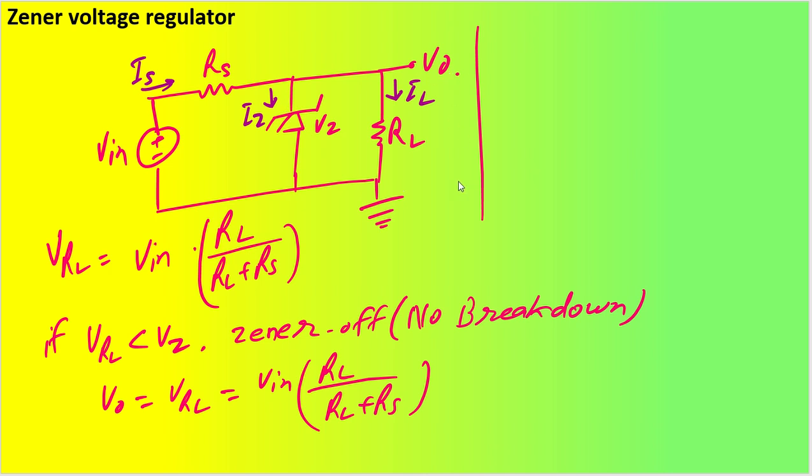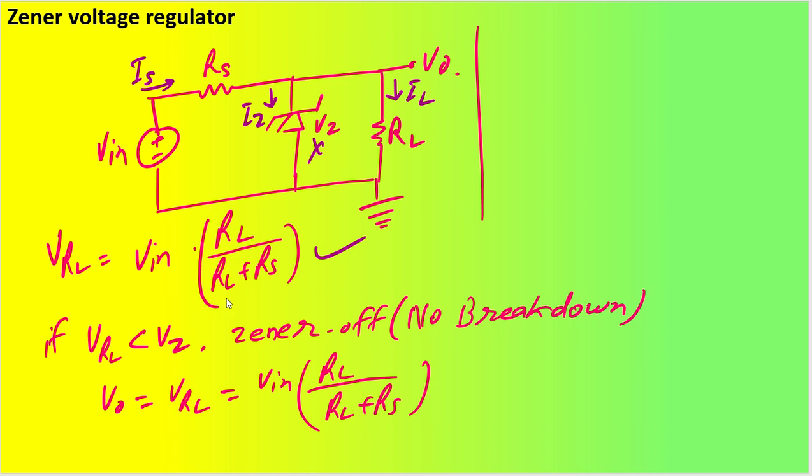Okay. So to analyze this circuit, let us say we remove this. Suppose we remove this guy, then what will happen? We have a simple circuit with Rs and RL as series resistances, right? So by voltage division, can we write it down? The voltage across this RL will be equal to V in multiplied by RL divided by Rs plus RL. So this is how VRL is equal to V in into RL by RL plus Rs, right?